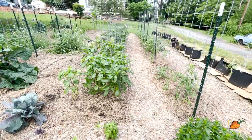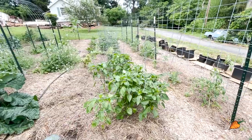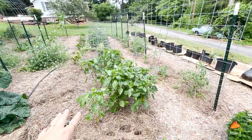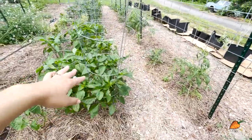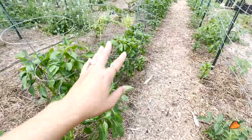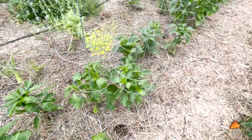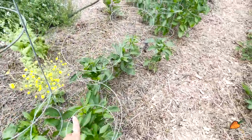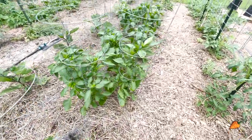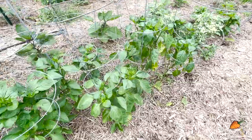On the other side of the tomatoes, things look very different right now because all of this garlic that was here is gone — it got pulled out a couple of days ago — and all of the remaining onions have also been pulled out. So these peppers really have their own space now, nothing getting in their way. And you can see they are very happy about that. I'm always surprised every time I come out and look at them, just how big they're getting so fast.